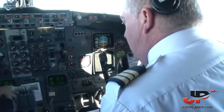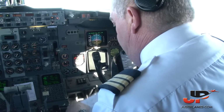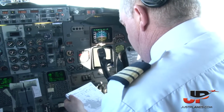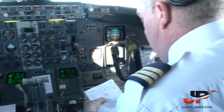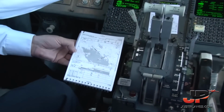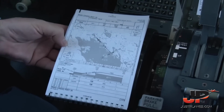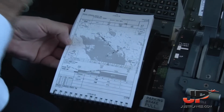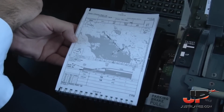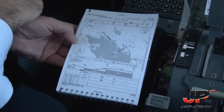Okay, Mike, you ready for the briefing for the RNAV GNSS runway 34? Its effective date is the 18th of September 2014. Page number is India Alpha Papa 3 Bravo. Inbound course selectors we've got set up to 345. We've made the temperature corrections for the crossing altitude at the final approach fix. And the missed approach is climb to 3,600 feet, which is corrected to 42 for temperature, on a track of 345 back to Umani as required for the shuttle climb.